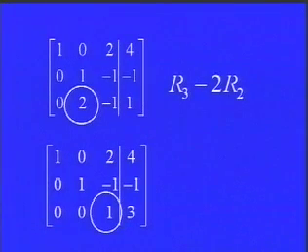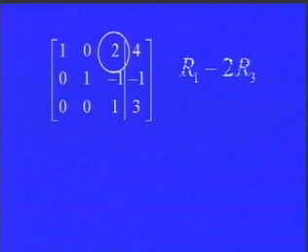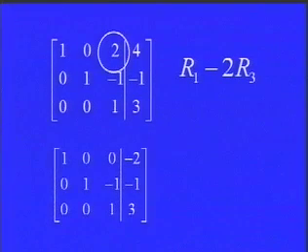Okay, so I've got a 1. I don't want to do anything to mess it up. I'm just going to now move up to where I have the 2 in the first row. I want that to be a 0. Now you notice I'm in the third column, so I'm going to use the third row. Row 1 minus 2 row 3. Okay, I do minus 2 because I had a positive 2. Row 3 is where that 1 is sitting, so I'm doing 2 minus 2 times 1. And you'll see that changes your 4 also to a negative 2.